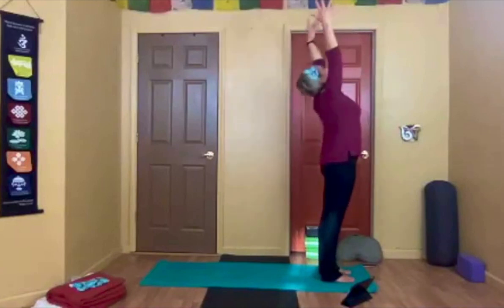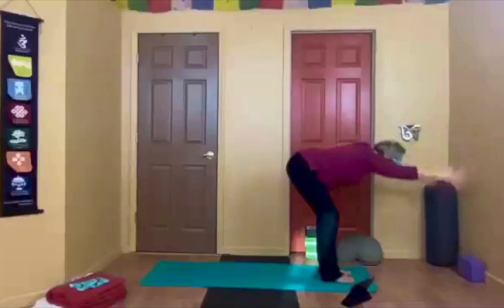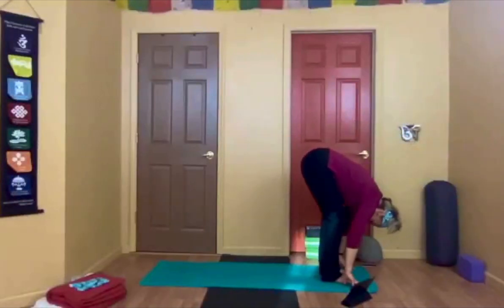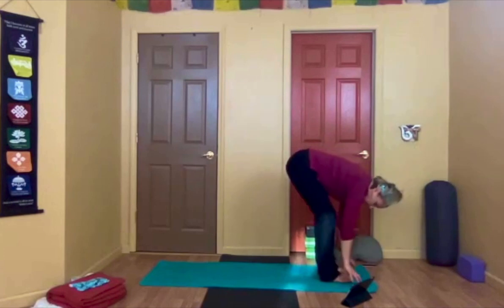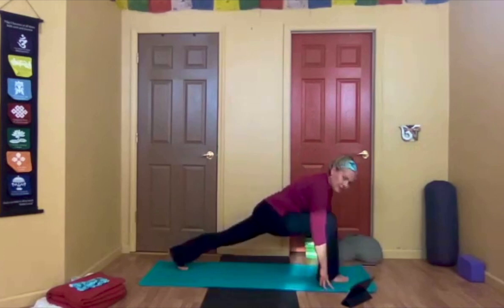Inhale, reach the arms up. Exhale, with a straight back, fold forward. Bend the knees as needed. Then inhale, come halfway up, straight back. Exhale, fold. And take your left foot back into runner's lunge again.